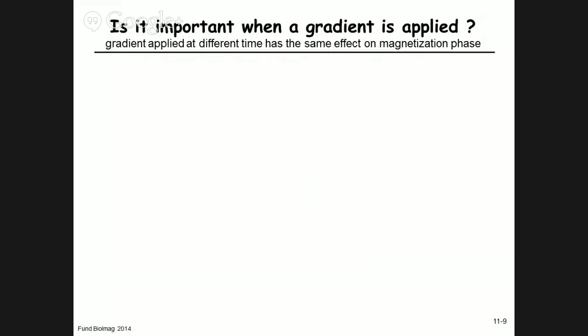Okay, so now to understand what follows, we'll have to do a little interlude and ask ourselves the question, what is the effect of applying a gradient? So when one switches on the current in the gradient coil. So we'll start out with this experiment here. This is a gradient along X. We have here the condition that these two areas are in magnitude the same and one is negative. This will give us echo formation. We have seen that before the break. And this is what we call TE. We'll call this time tau here.